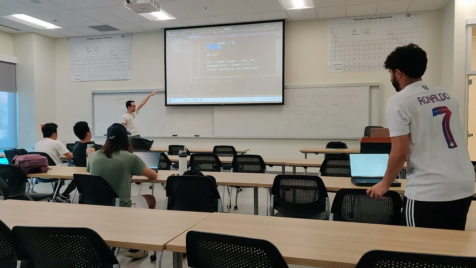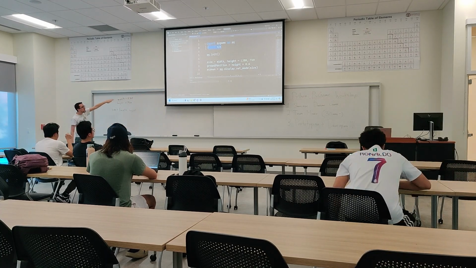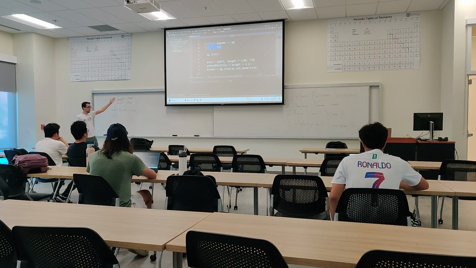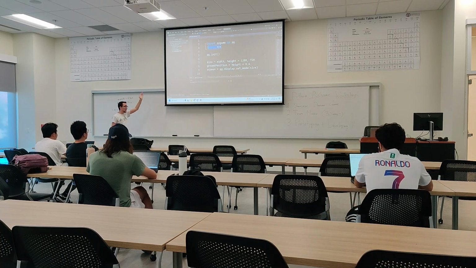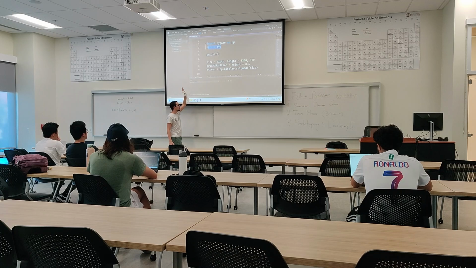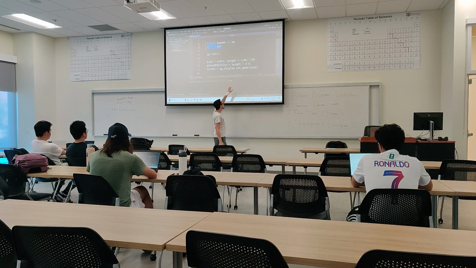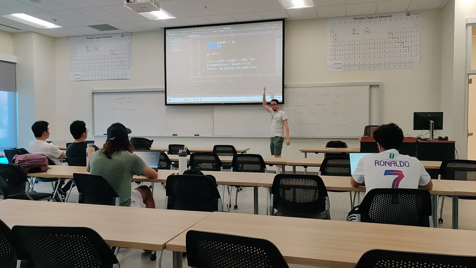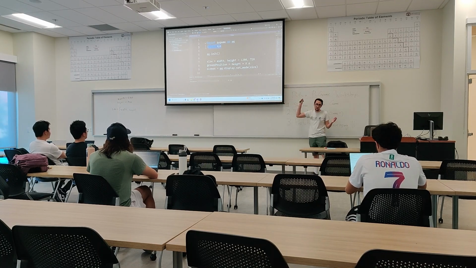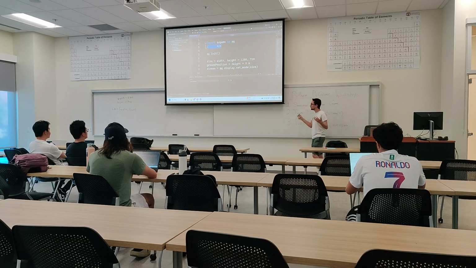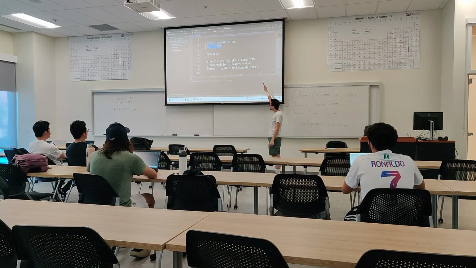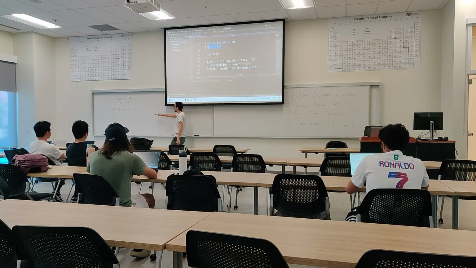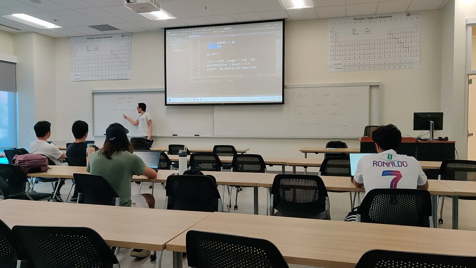Then let's ignore grounded position for now. Line 9, I create my screen. So screen gets, and the way you create your screen is your module, so PG in my case, dot display dot set underscore mode. That is the function that sets and creates and gives you the screen. And you have to specify the size. So I specified size, which is the tuple width and height. So this creates the screen with width and height.